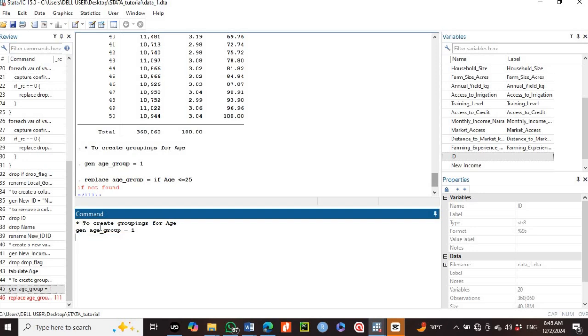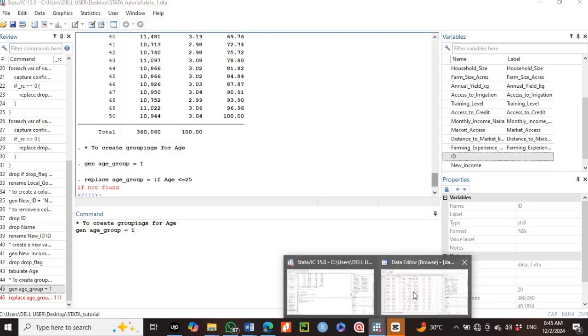So we add the comments to create groupings for age. And so to generate a new variable that will be called age group, we use the command gen equal to 1. This is so that it will fill this particular column with age group.